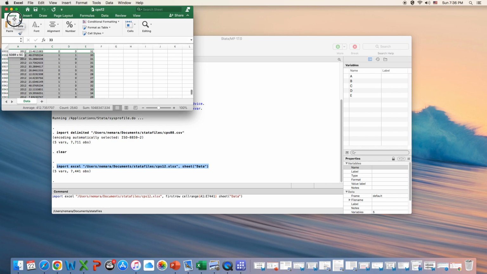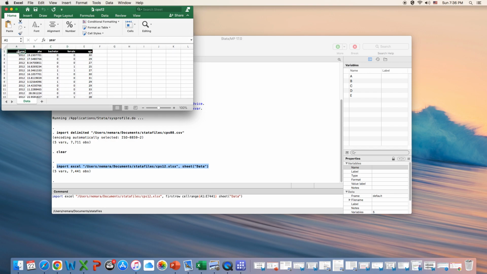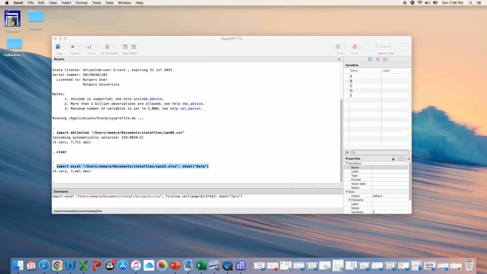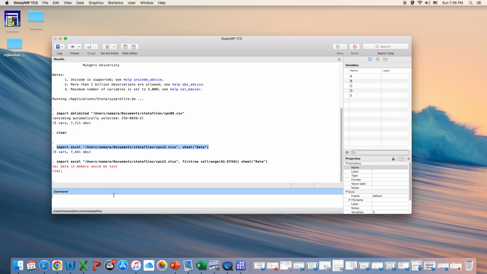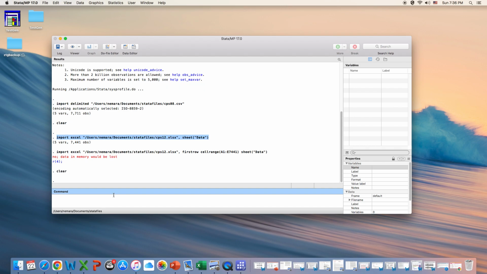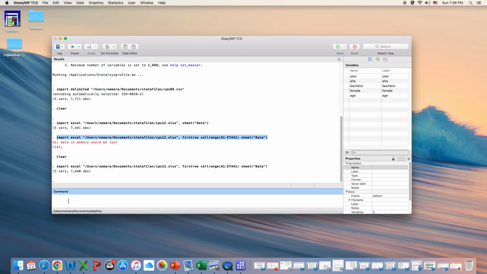So you're telling Stata to be very specific about what variables you want. I'm not going to go all the way up, but you're supposed to be going all the way up to cell A1, so you keep scrolling all the way up to here. And then once you do so and you click enter, oh sorry, I should have cleared, I've told you about that. So clear first, and then I'm just going to copy this command, paste it here, and now I have the data showing as names.